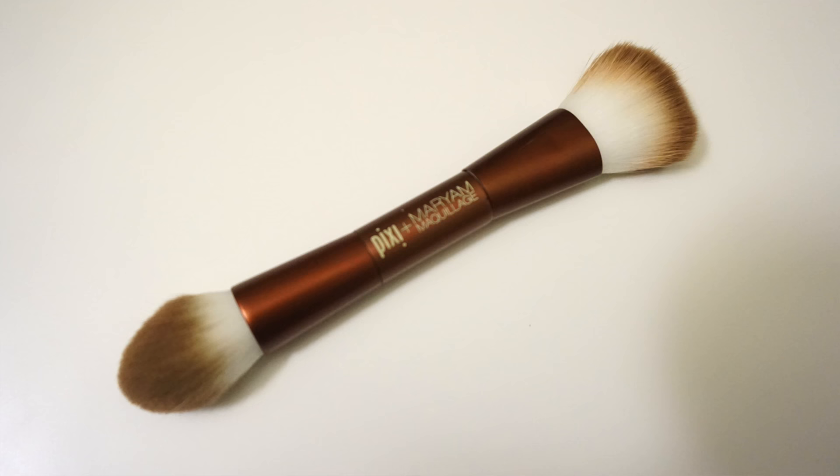If you do see yourself using this palette, I highly recommend purchasing it because the formula is very, very nice, and they're also affordable, so it's almost a win-win. Also part of her collection is the Double-Sided Strobe and Sculpt brush. I really like this brush because it's dense enough to carve out your cheeks, and the other side can pack on under-eye highlight powder. It's not super stiff, so it's really nice, soft, and movable — perfect for bronzing your entire face or applying under-eye highlight powder.